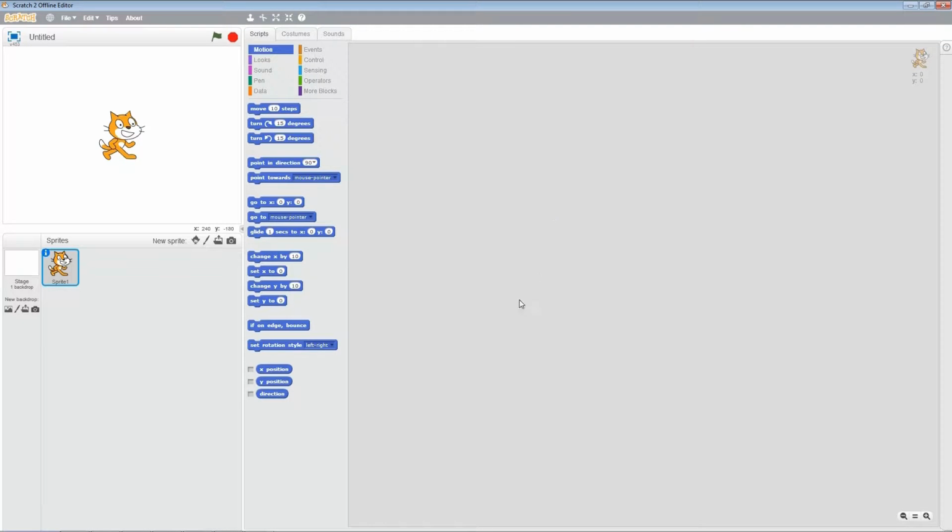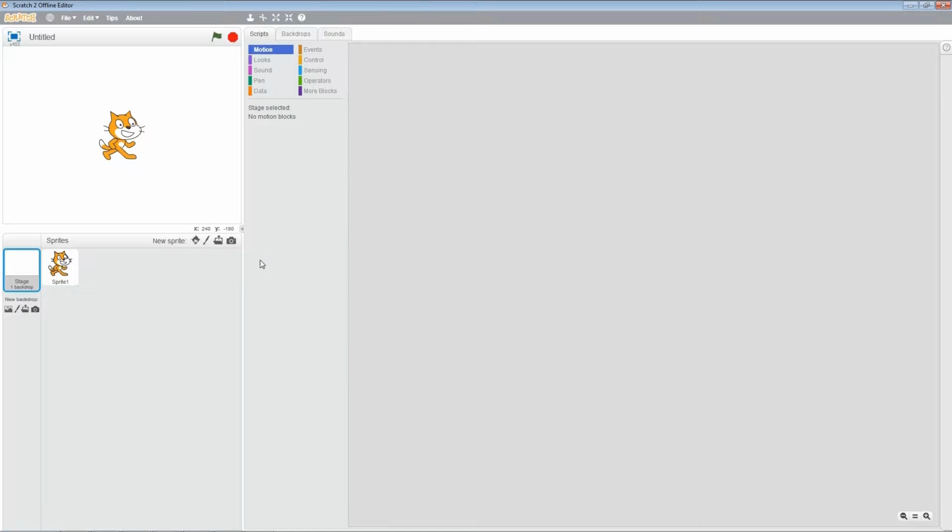Okay, so let's get started with bringing in the resources that you have just downloaded from my website. And here we are, starting off with a blank Scratch. The first thing I would do is to import, well, let's do the background first.